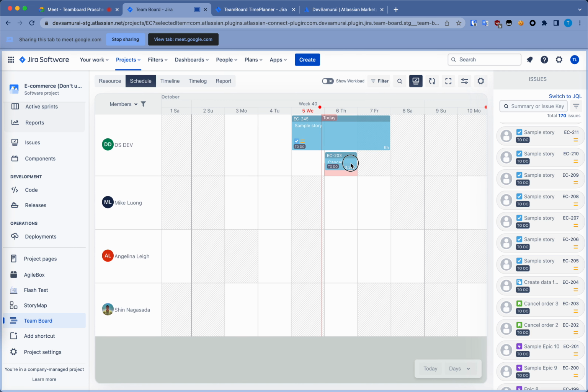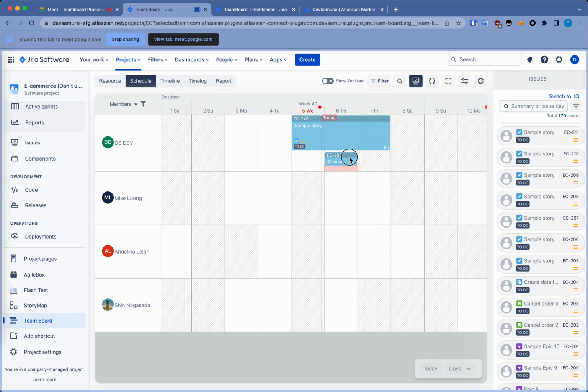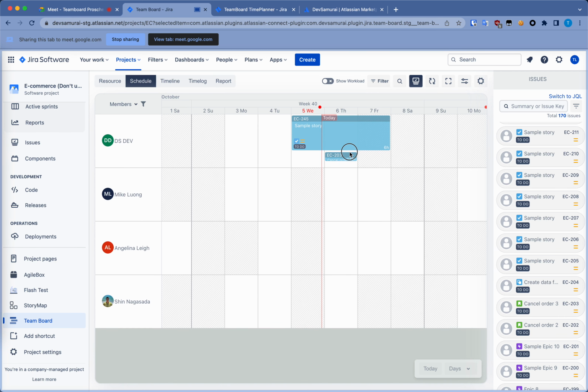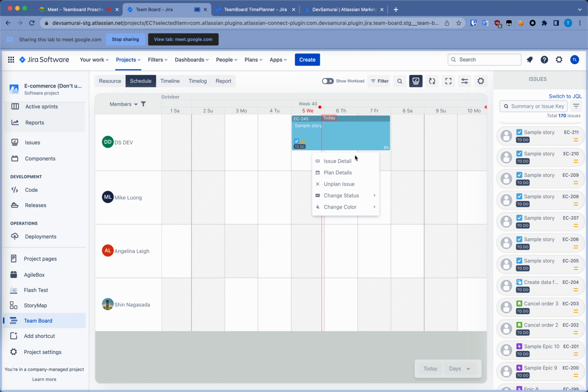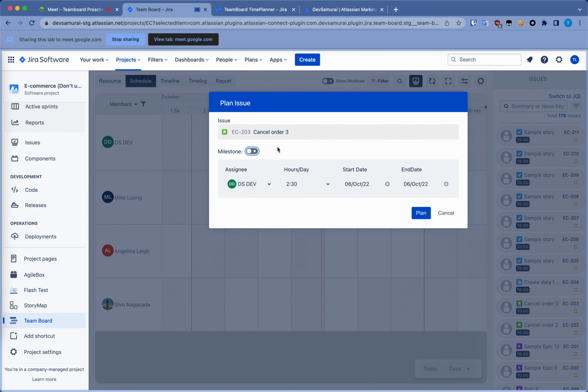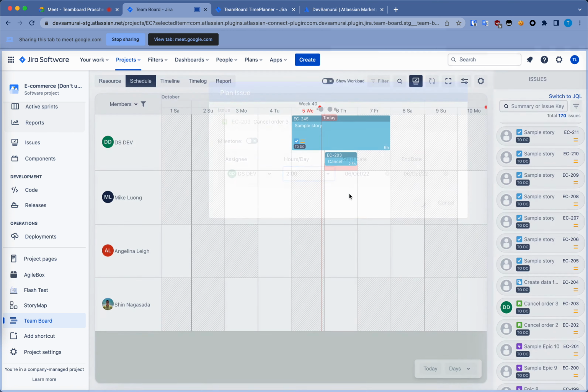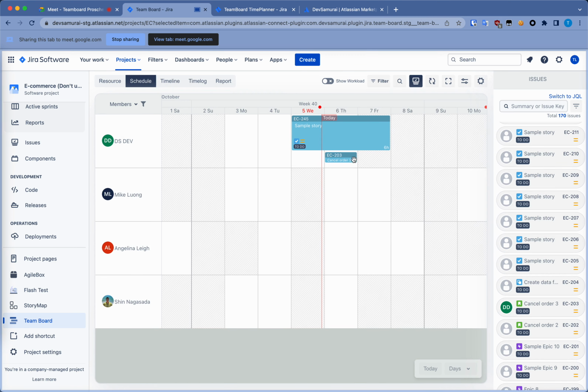So you can reschedule your task and put it to 2 hours. It's a little bit small, so let's change it inside the plan detail. I can choose 2 hours here, plan. So it will not display the red background anymore.